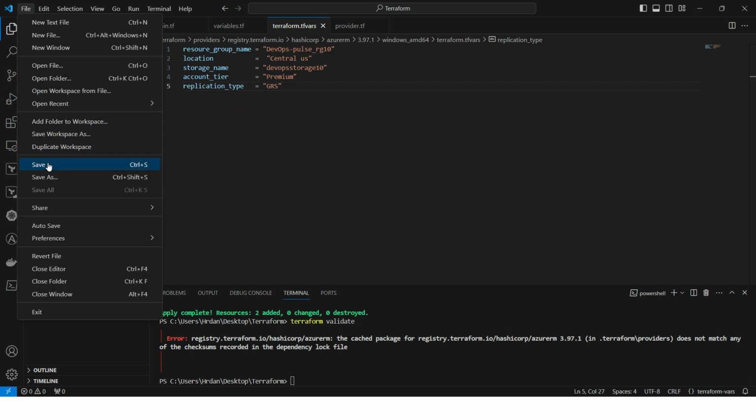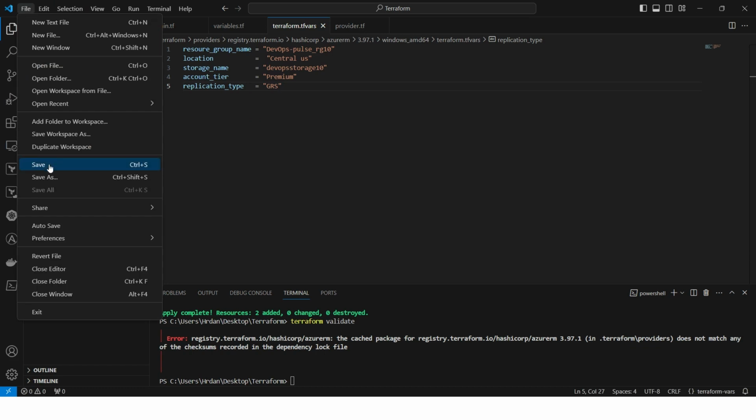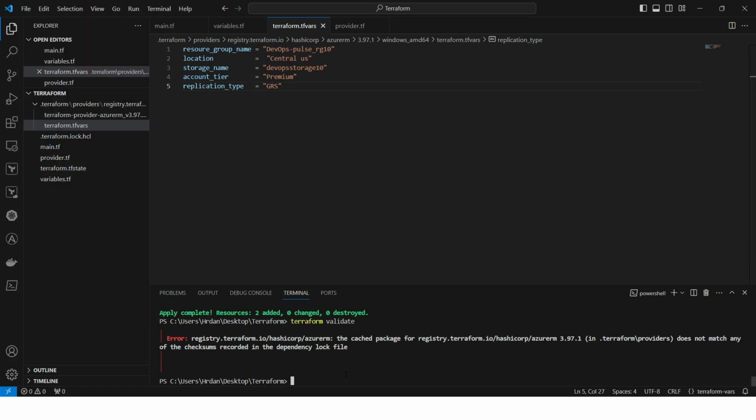Let me just save this one. Package for registry does not match any checksum recorded in dependency log.